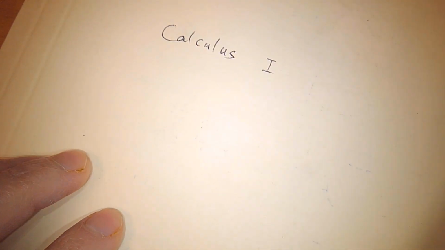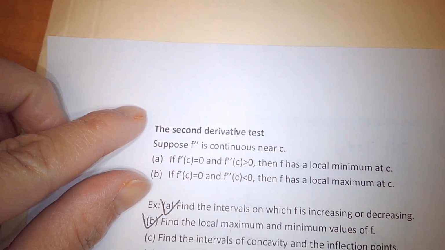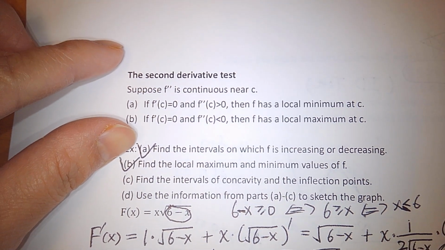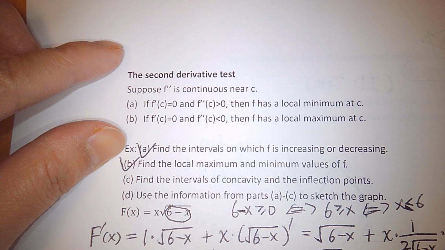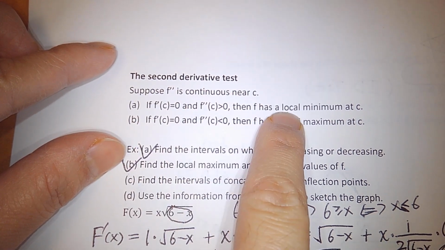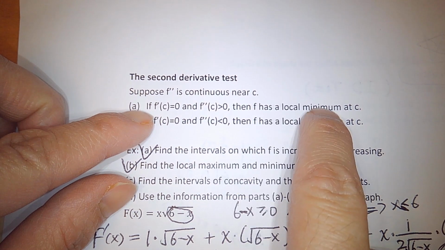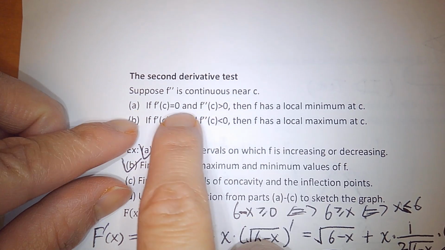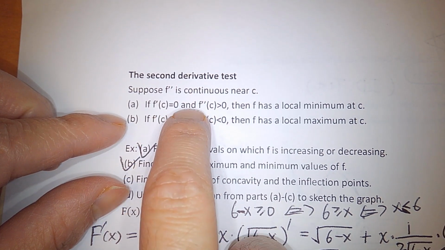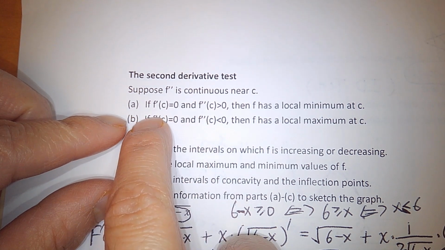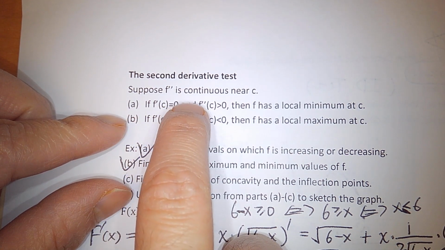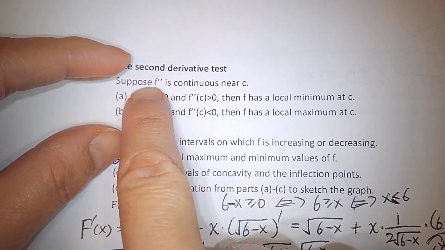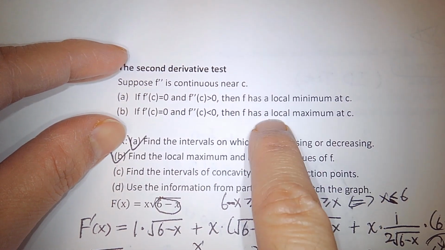Now let's move on to our last test in this section. It's called the second derivative test. We learned the first order derivative test, and now let's see the second derivative test. It can also help us find local maximum and local minimum. Remember, the first order derivative gives us local maximum and local minimum: we find f prime of c equals 0, then check whether f prime of x is less than 0 and changes sign. Now the second derivative test tells us how to use the second order derivative, a different way, to find local maximum and local minimum.